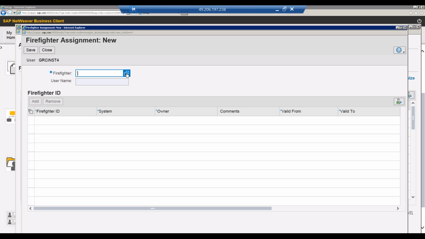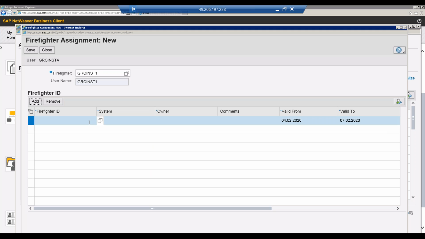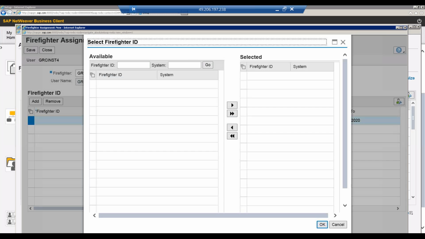You need to give the firefighter. That means I'll just give GRC ENST1. This is the firefighter, guys, not firefighter ID. Firefighter is the person. ID7.